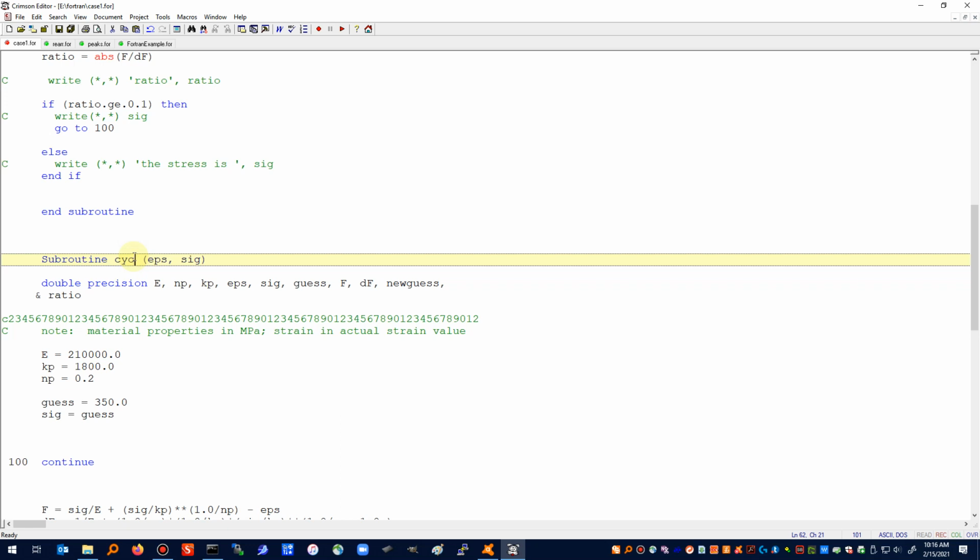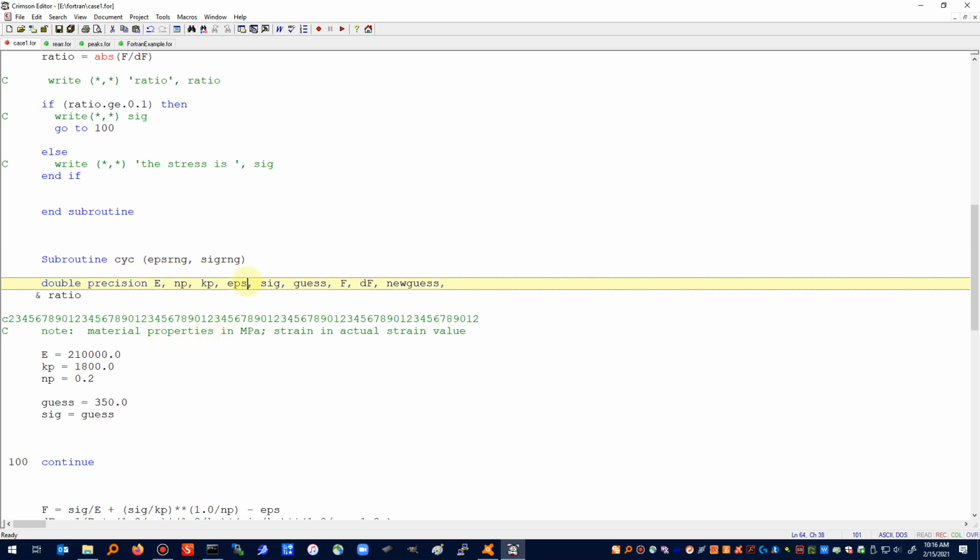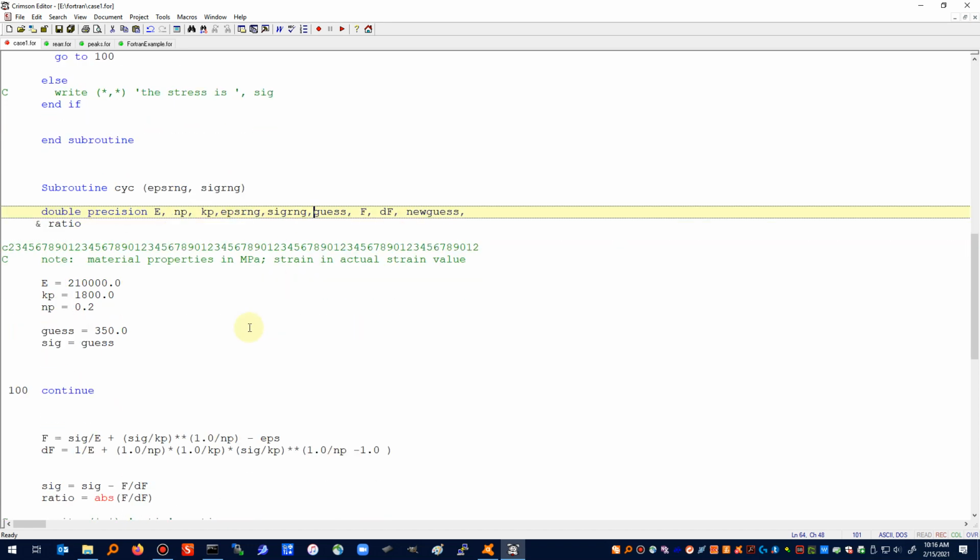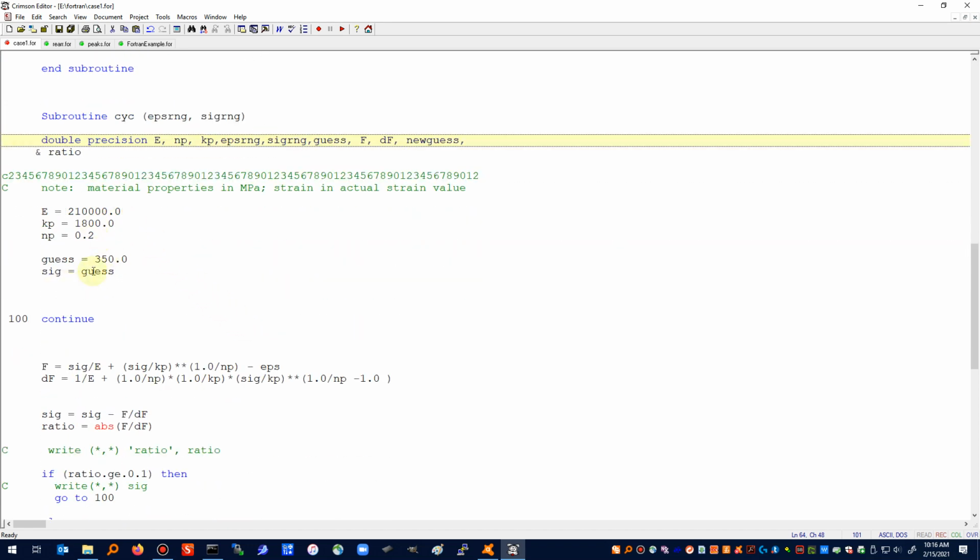And I'm going to call it cyclic. I'm going to call it epsilon range and sig range. Okay, now I think I'm just slightly over. Let's get rid of a space or two. Okay, my guess in here is 350, that's fine.